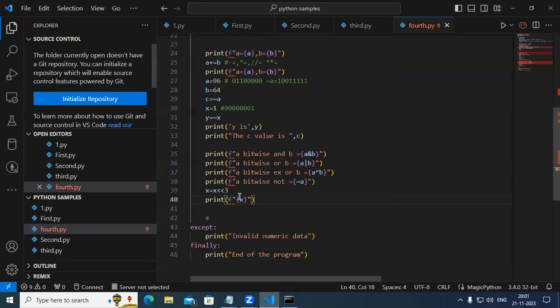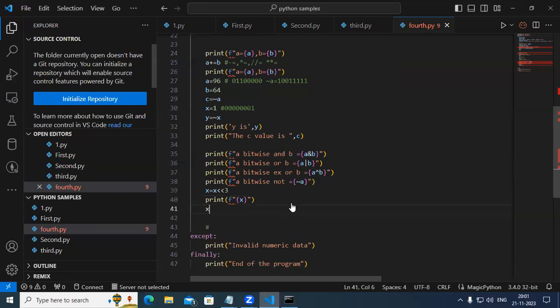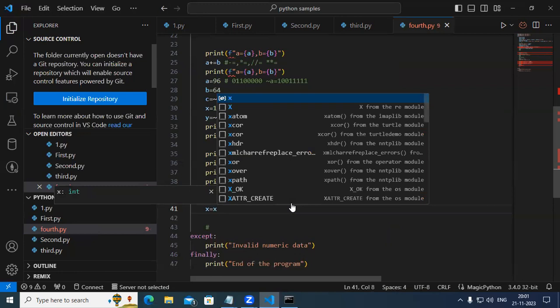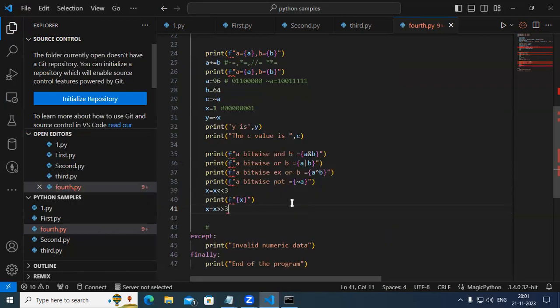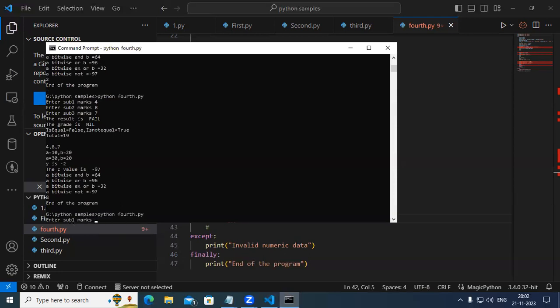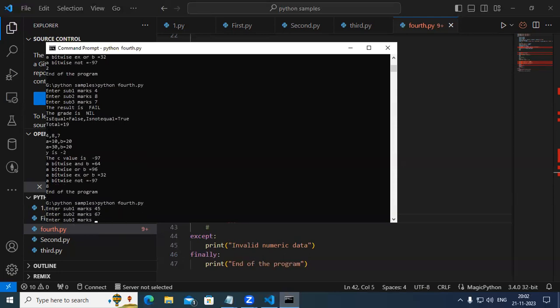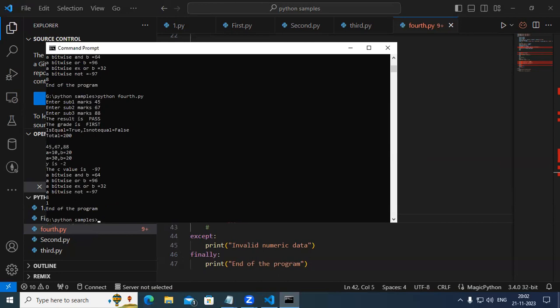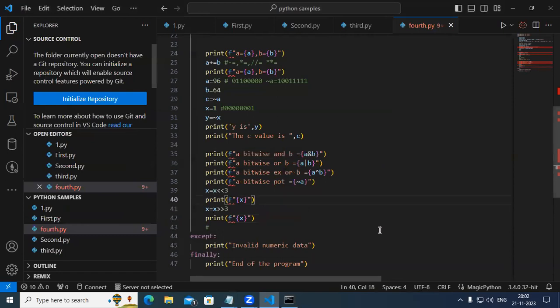Now x equal to 8 you have. Now I want to write x followed by 3. So this time what should be the value for us? This should be 1 only. I want to print this. After printing 8, now this is going to be 1 for us, because the bits are getting shifted to the right side. Then what it prints here, it's going to print 1. So like this, it's working on the bits.